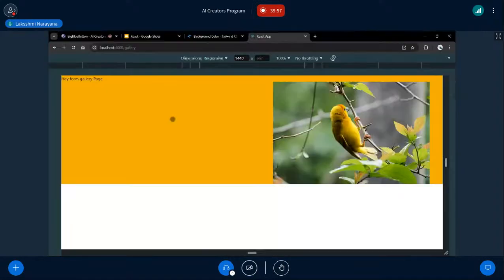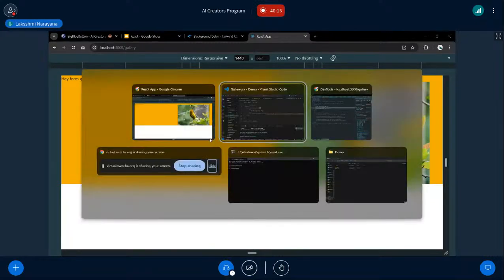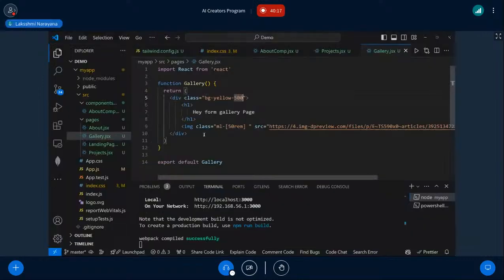So that's what Tailwind CSS does. It writes all of your CSS code in one line, without adding any external file, without adding inline styles. You can just add Tailwind CSS configuration to your project, and you can add styling in one line. And yeah, this is the Tailwind CSS setup.